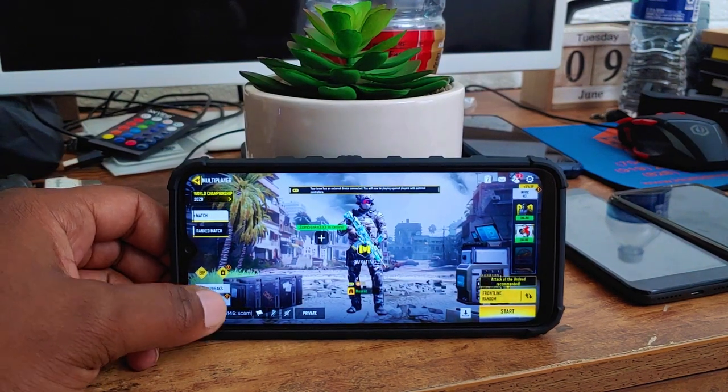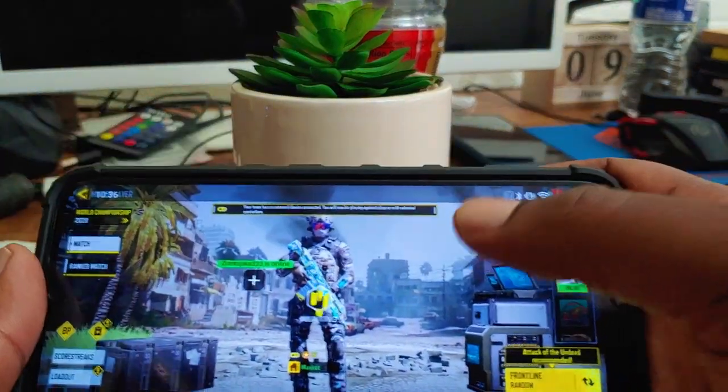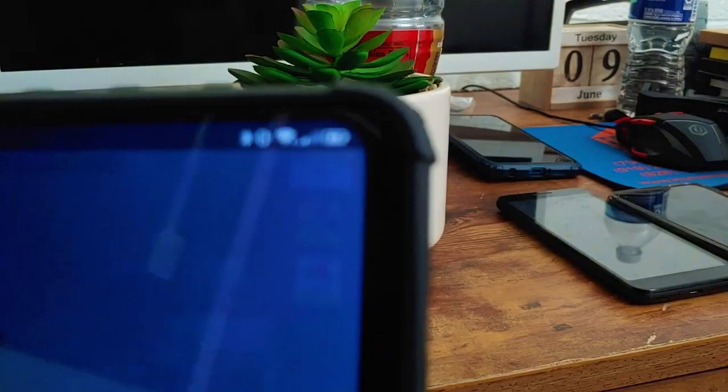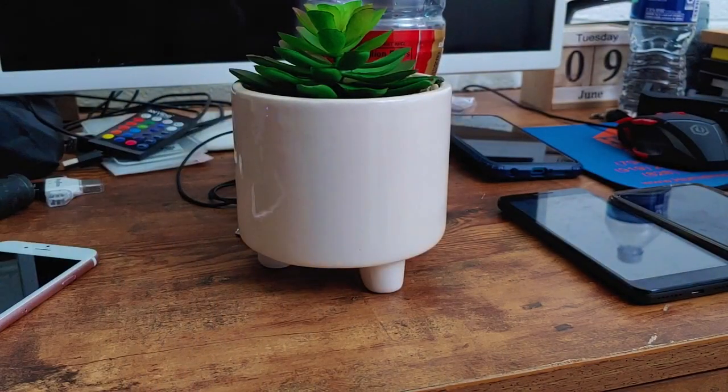Let me go into the loadout really quickly. Okay. And also, I just recently took this device off the charger here, and I'm doing a battery test as well. And we only used about 4% of the battery, which is pretty good. Oh, let me see. Yeah, 4% of the battery so far. So go ahead and quit the game.